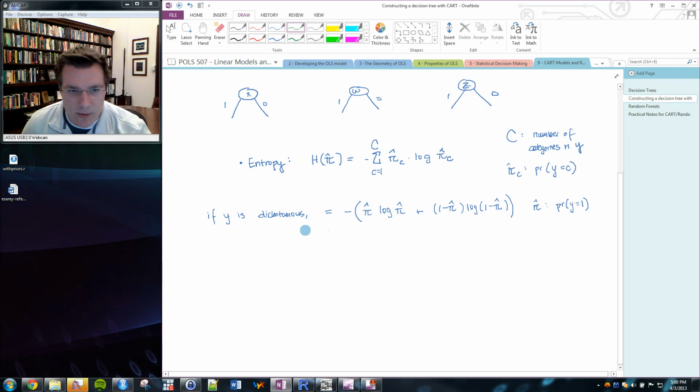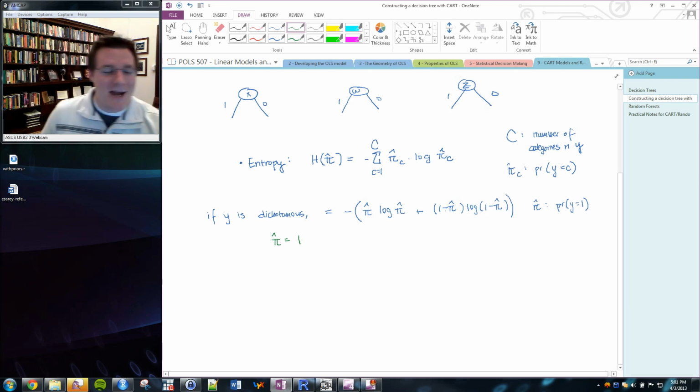So for example, going into this dichotomous case, suppose that all the observations were 1s, so that the probability that y equals 1 in the whole data set is equal to 1. Then what we have here is 1 times log 1 plus 0 times log 0, which we're going to define for this purpose as being 0, so that would imply that the entropy is 0.